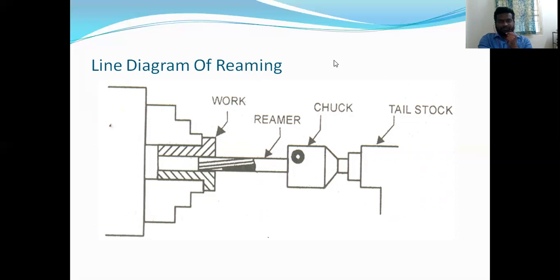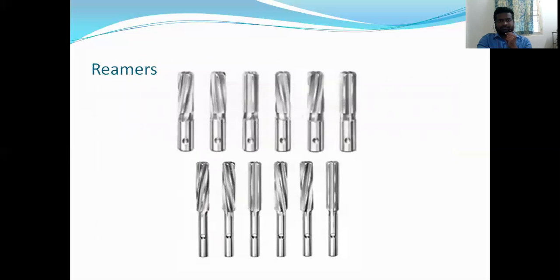So the reamer is entering into the already drilled hole. These are the reamers, of different sizes. Based on our requirement, we use different sizes of reamers.